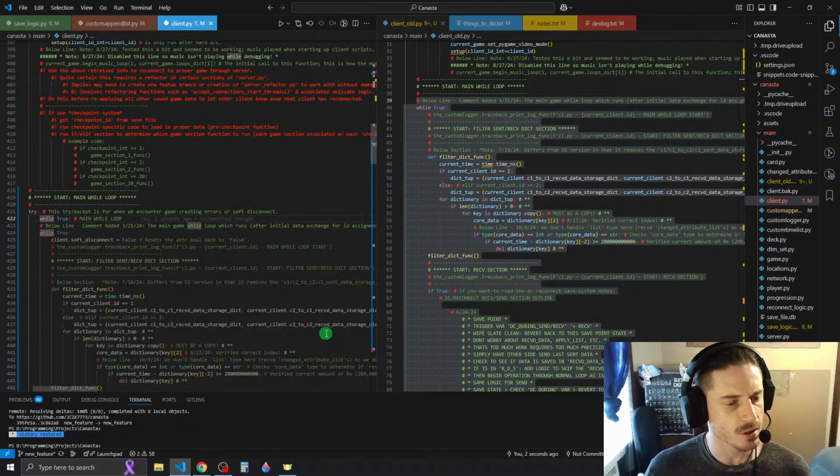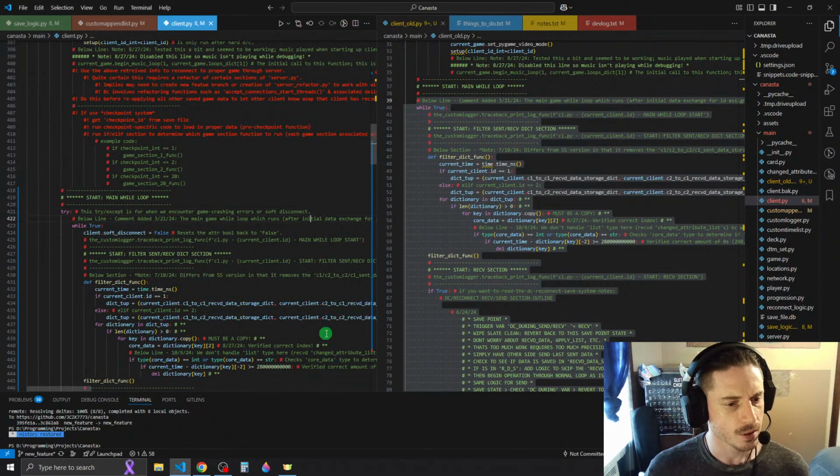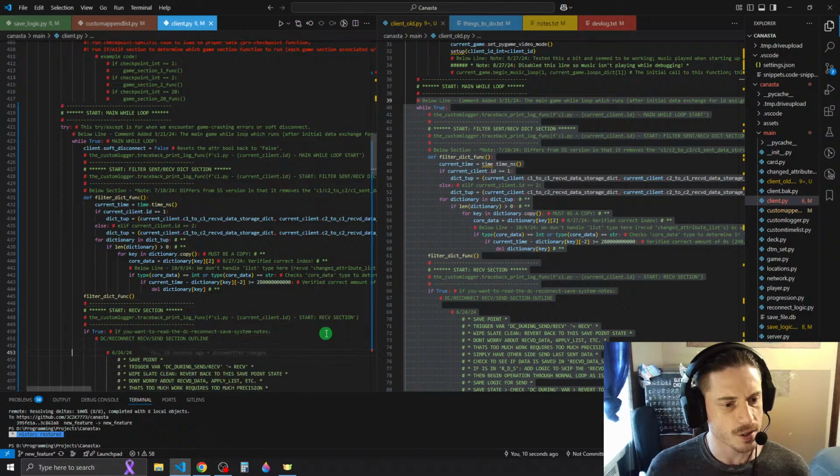This can go away. This is main while loop, just in case we don't see that big highlighted comment above it. So this is while true, it does all this stuff.